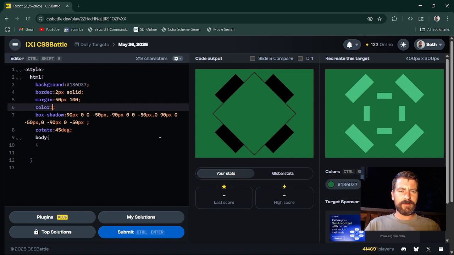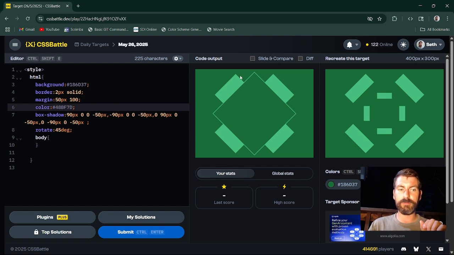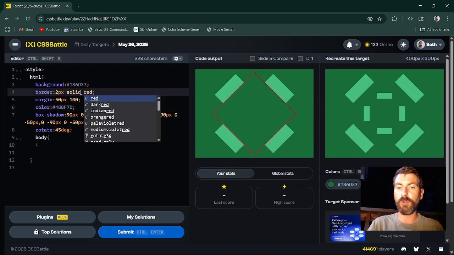What was I saying? So the default color is going to be black because we haven't put in a color. But this color property, we usually think of it for font, but it ends up making the default color not only for this, but also our border. The border defaulted to black, the box shadows, but by changing the color property, they will adopt that color for themselves if no other one is declared. We can still declare a color here and override it, right? If a color is declared, it takes that, but if it's not, it takes the color property.